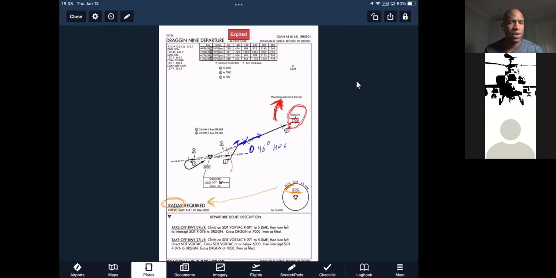and not leave it up to when they issue it to you and then rejecting it, because the chances are you're probably going to get moved to the bottom of the stack for your departure. But if they know what you want ahead of time because they read it in your remarks or you filed for it in your flight plan, I'd say 9 out of 10 times you're going to get what you asked for. All right, that is the role of ATC. The role of ATC is to give the pilot what they ask for until they absolutely can't do it. Okay, is everyone following along on that one?